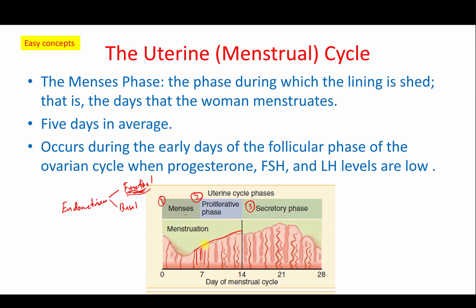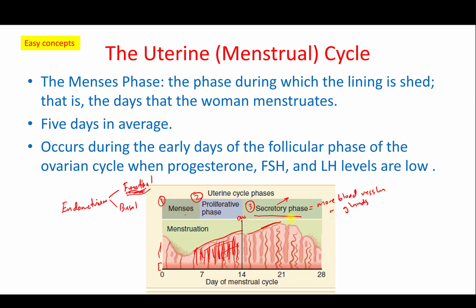So we will have a kind of lining of the functional layer. We have blood vessels, and we will have glands filling up this functional layer. This is the basal layer, you can think of it, and this is the functional layer. So during the proliferative phase, we will have an increase in the thickness of the lining of the uterus. This is before ovulation. Ovulation is here in the uterine cycle. Once we have ovulation, we'll turn into the secretory phase. In the secretory phase, there is a little increase in the thickness, but there are more blood vessels and more glands. So we'll increase the density of the blood vessels and the glands.